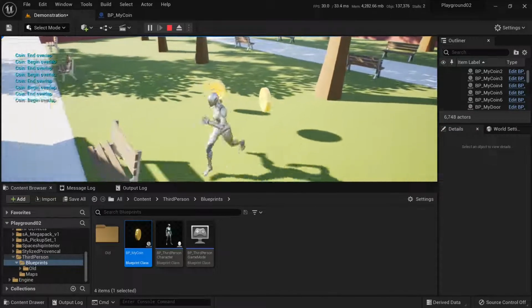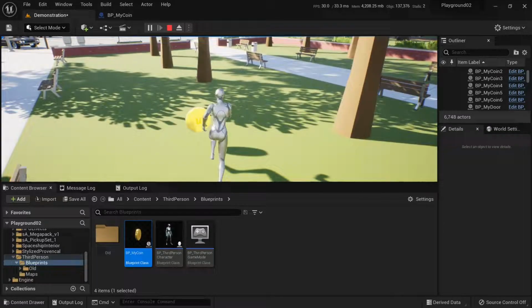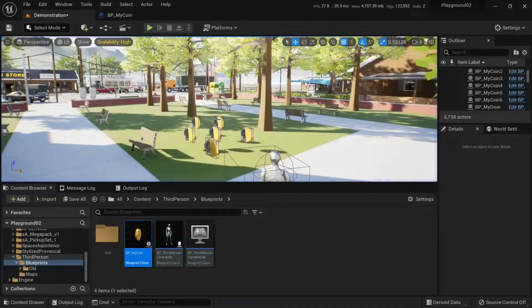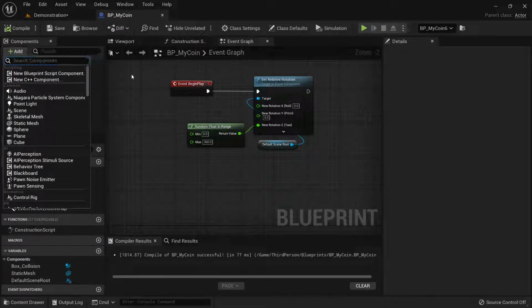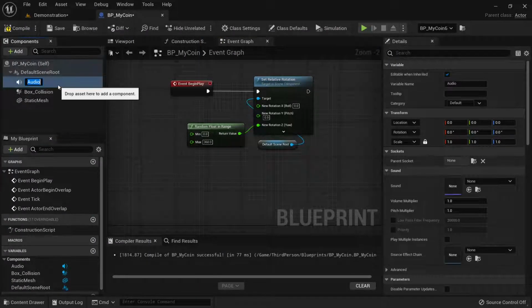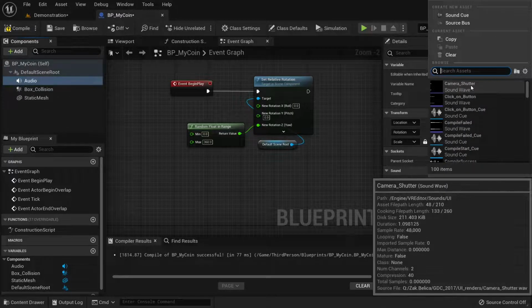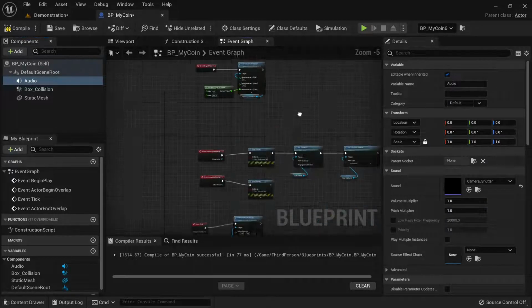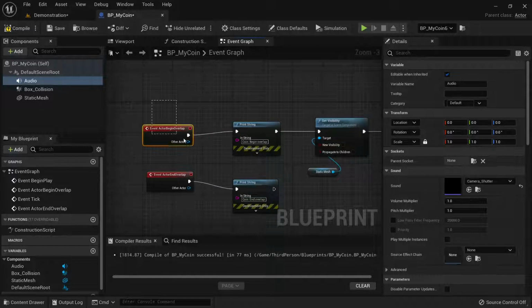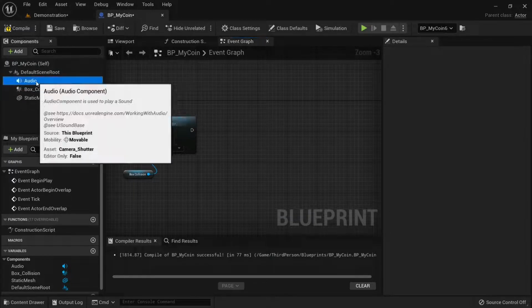Great, now they rotate. And also we need to add a sound when we pick them up. Let's do that. Add audio component. Select sound. I'll just use camera shutter. It's a default sound from the engine. And we will play it on overlap. Let's drag it in.